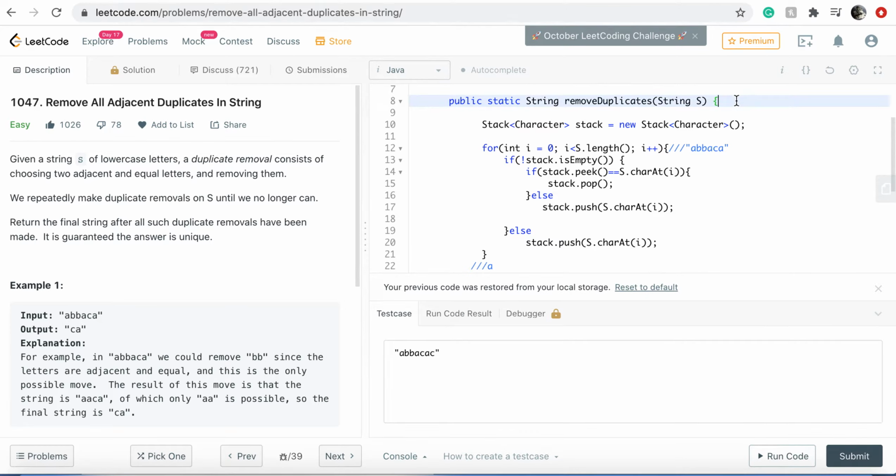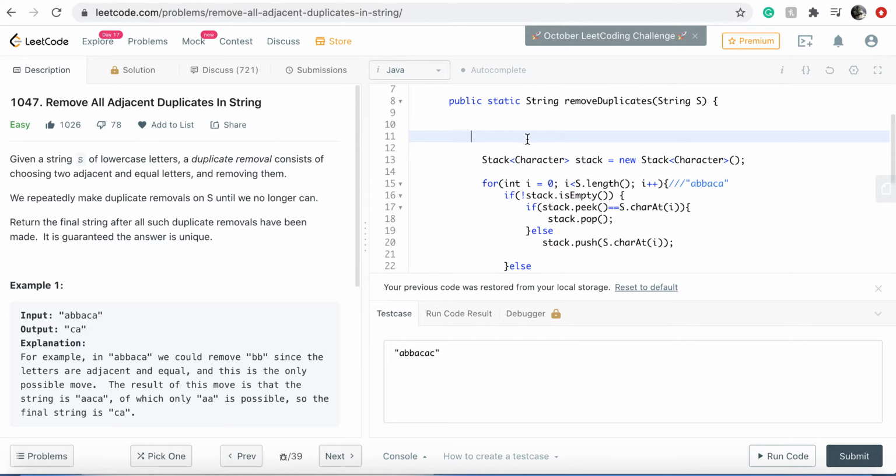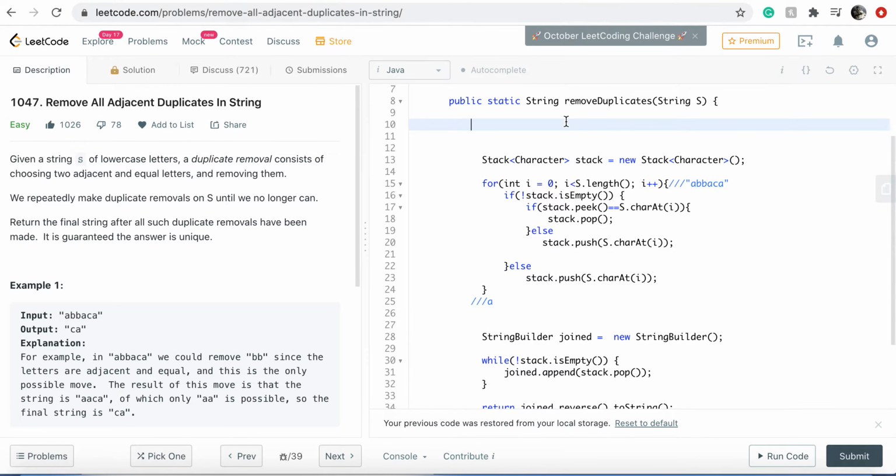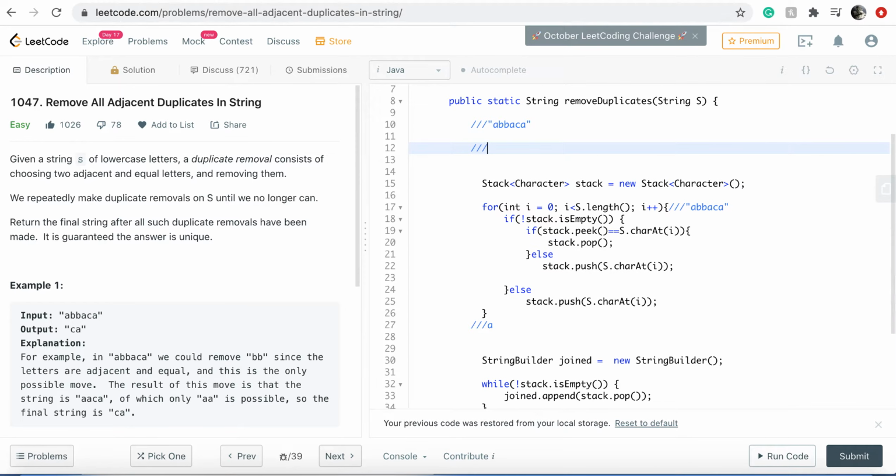So let's get into the algorithm, how I went about this. I'm just going to type it at the top to show you how it works. So essentially what I'm going to do with the stack is loop through the string. So we have this string. What I'm going to do is loop through it. If the stack is empty, I'm going to place a character in the stack. But there are going to be multiple checks. So if the stack is empty, then place the next character in it.